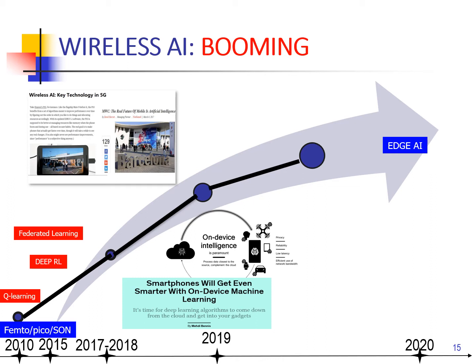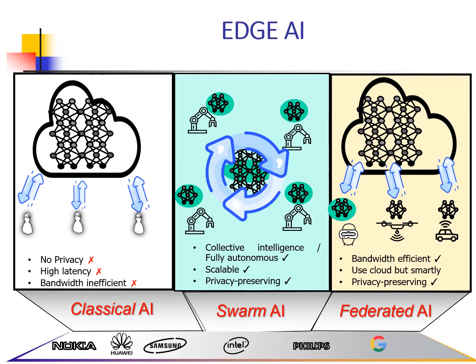And then Google came up with the idea of federated learning in 2016, and 2017 saw the first applications of it, by Google again. And then you would see, of course, wireless AI taking more and more of a role. This is in Mobile World Congress in 2017, and fast forward towards 2020, Edge AI is now a very important research topic for 6G. Right. So what's Edge AI?